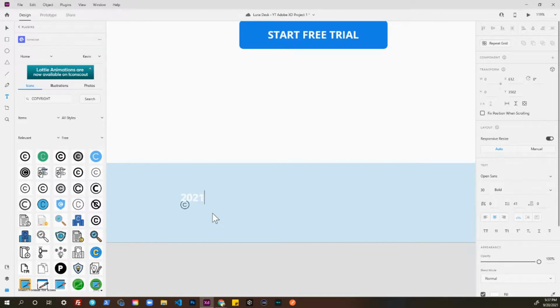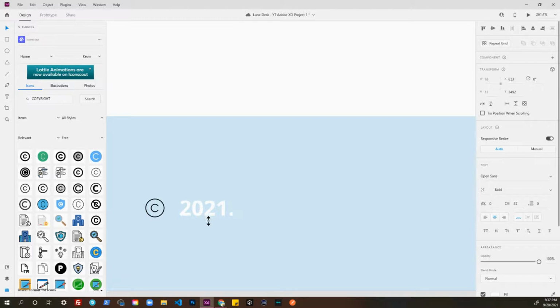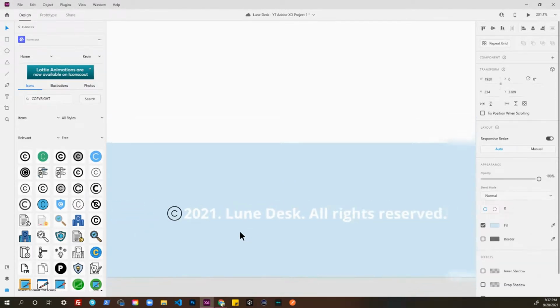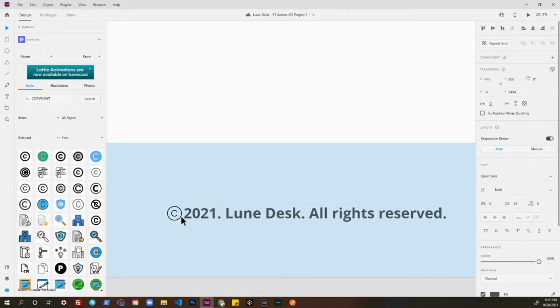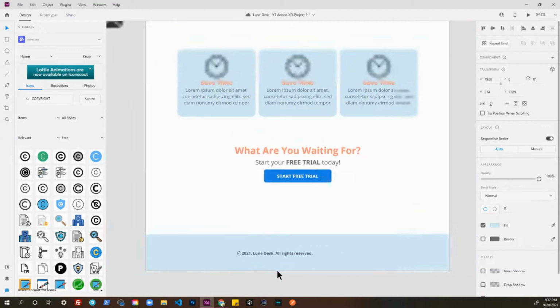Let's do 2021. Cool. There we go. So that's copyright 2021. And let's give it a little bit of a shrink there. Copyright 2021. We'll go ahead and run it all on one line. I'm going to do Loon Desk. Period. All rights reserved. Period. And holding shift there and right, so I can bring it back over this way. I totally want this in white, but again, I got multiple ways I do this, but I'm gonna save that for another time. So we'll do something along these lines.